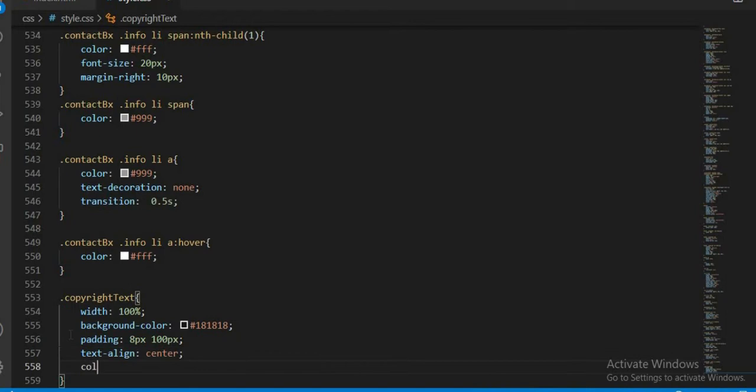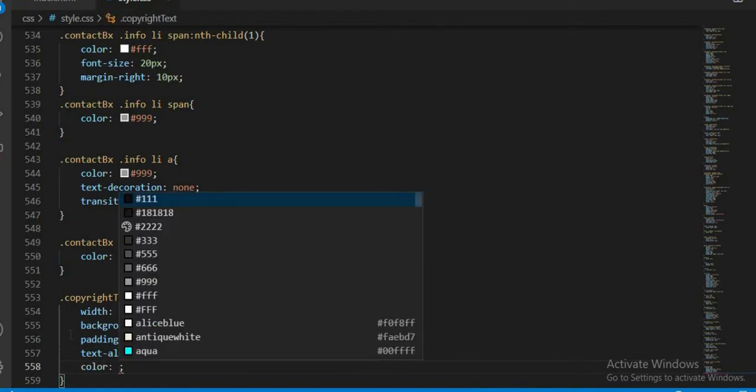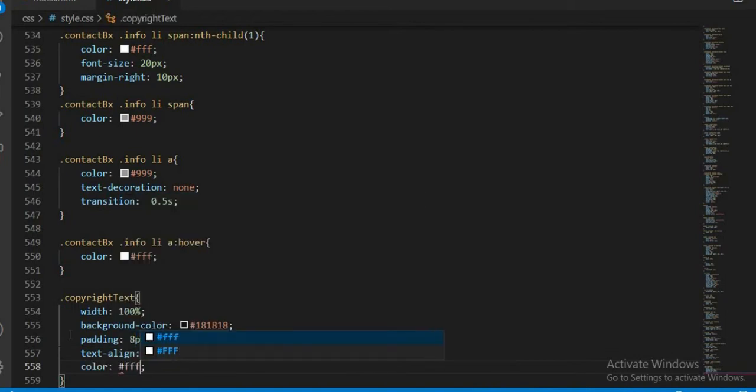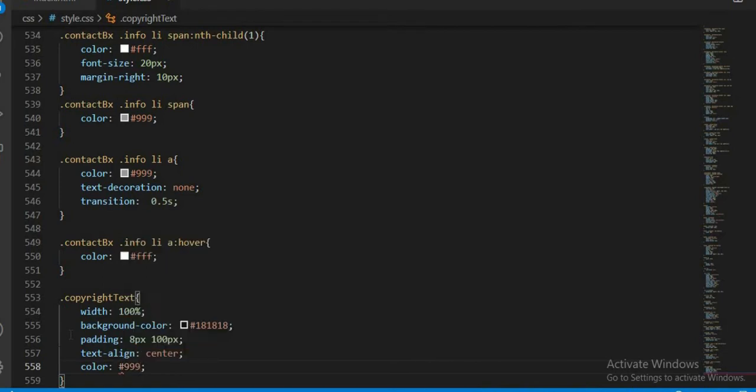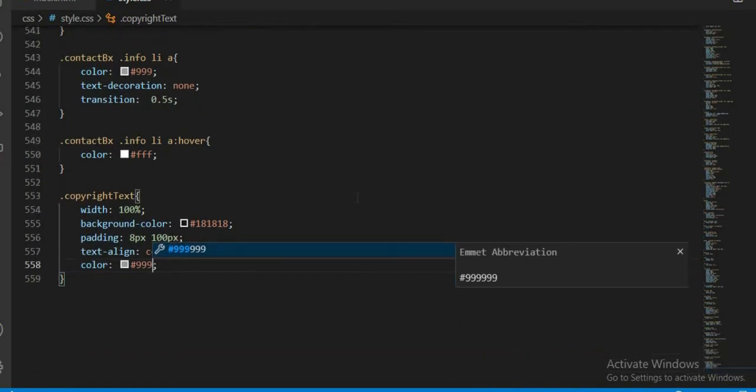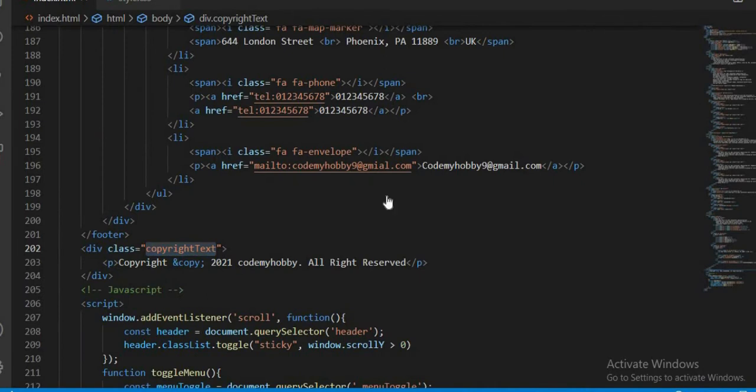And give this a color of white. No, let's make it gray, like light gray or gray. So that's #999. So save this and let's check with the live server.